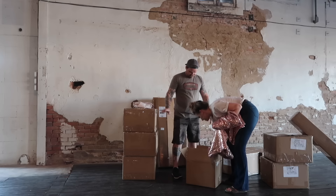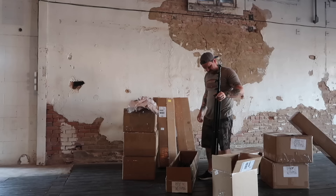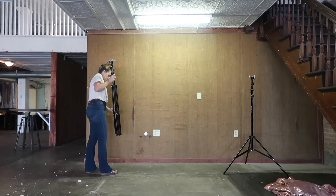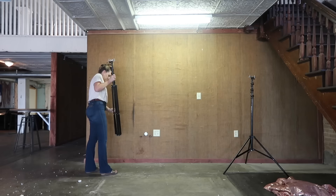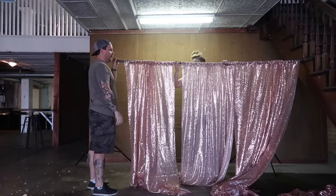Whether you are doing a professional photo booth or a DIY one, it's always a really good idea to have a backdrop because it grounds the photo a lot better and it also conveniently shows the guests where they need to stand to stay in frame. Rent My Wedding also offers photo booth rentals for $299, which is great. If pink is not your thing or it doesn't work with your color scheme, they have quite a few different options. This was probably a total of five minutes to set up, and a majority of that was tweaking the fabric to make sure the pipes were covered. The longest part was adjusting the curtains so they looked pretty.